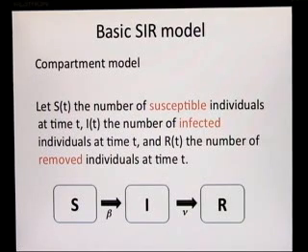So again, this is a model of directly transmitted infectious diseases. So you think flu or you think measles. These diseases could be of humans, but they can also be of animals, and they can also be of plants. Okay, so this model applies to all three.